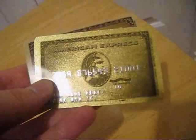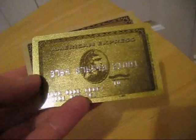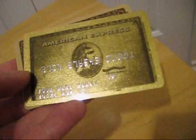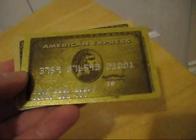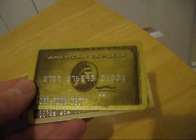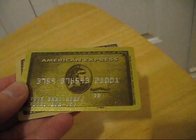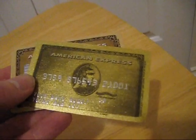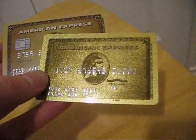Now check this out. This is one of those fake American Express cards that you get in the mail when they're trying to hook you up with some fiat credit so you can become even more of a slave. They're obviously fake, but this is one I got last year, and it's just been kicking around. I left it as a joke because I hate credit cards. But look at the new one that came in. What's the difference? Yeah, there's an RFID chip on them now.